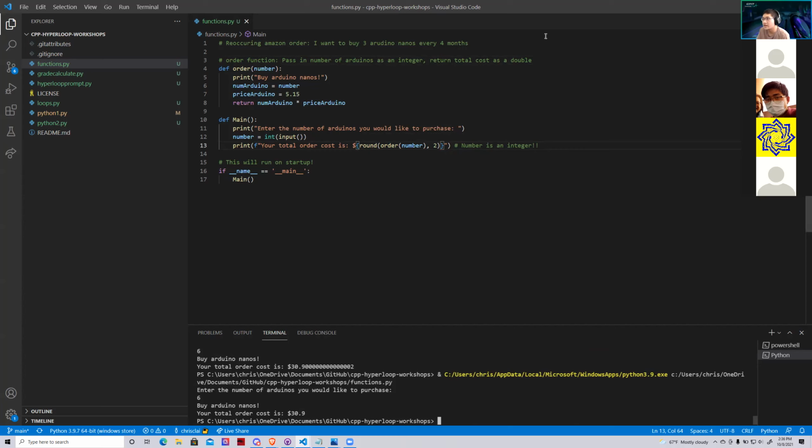So for a problem statement like this, if you want to make a calculator to see how many Arduinos you have to purchase, I guess this is just a theoretical one, you can also use the decimal module, import decimal. Yeah, I try to stay away from imports if I can, because I just don't like using them. Plus, the fewer external dependencies you use, the better it is for your general audience, because everyone starts with a general understanding of Python. So if they understand the Python-based functions like round and order, they don't need the external dependencies.